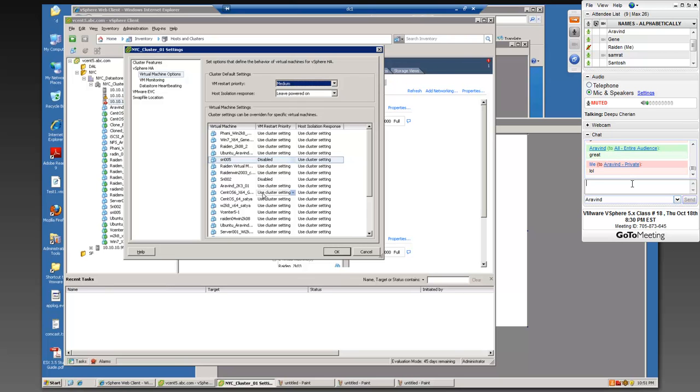So that's how you do that. If isolation happens and you want this server to be immediately shut down, you can do that also, or you can leave it at the cluster setting, which is nothing but leave powered on. So that is what that setting is. Okay.